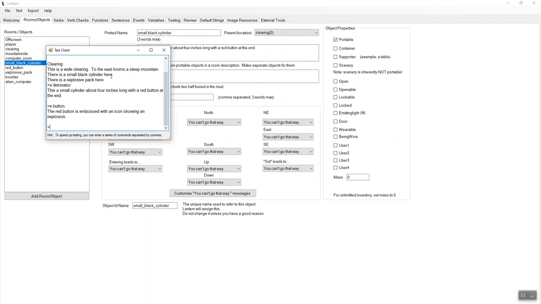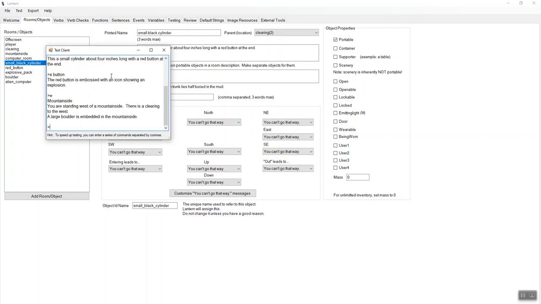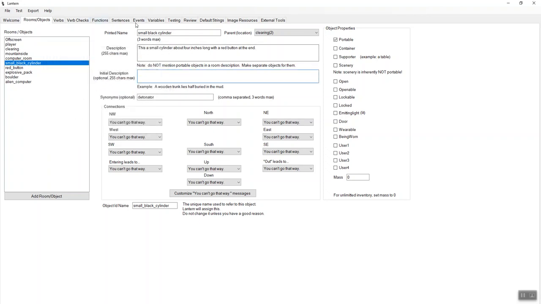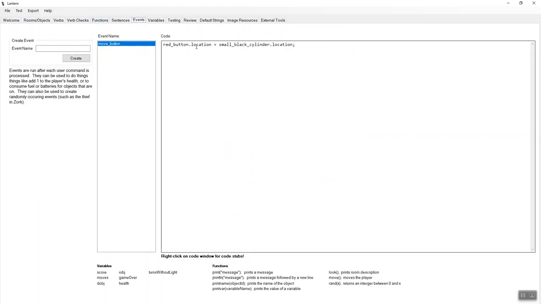The red button is, so notice, and now if I go east, I can still examine the button. It says the button is not here. Where's the button? You don't see that here. Let's go to our event and see what's going on. The red button's location should be the small black cylinder's location. Not sure.